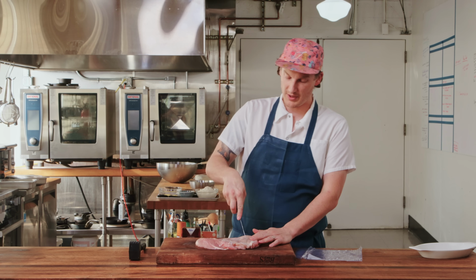We got everything that we wanted to. We see that there's still some globules in here. We can just work that out. If you used a blender or a stick blender, you'd break that up a little bit more, but right now we've got enough in there. We're gonna get into setting up our breading station.